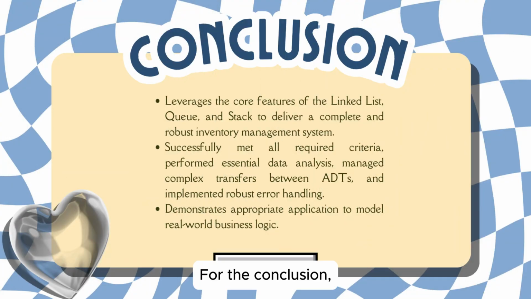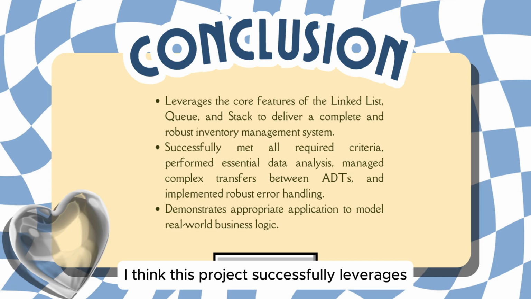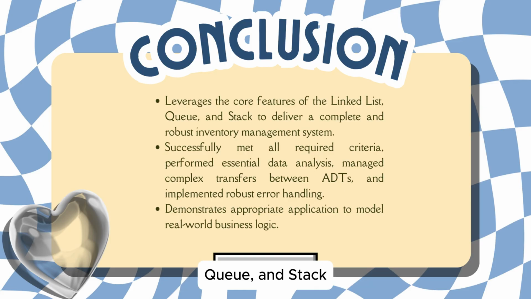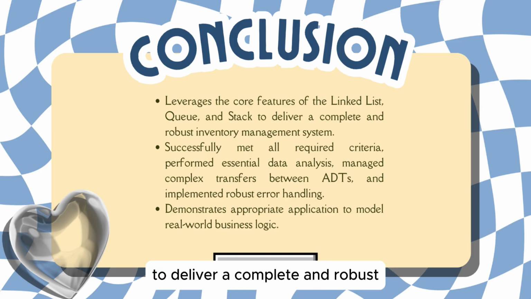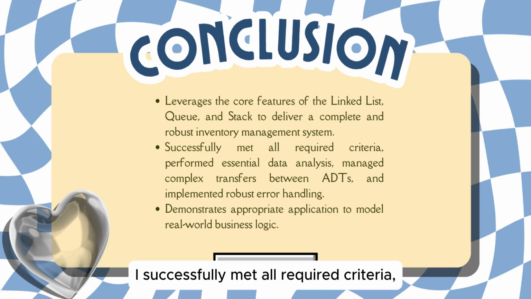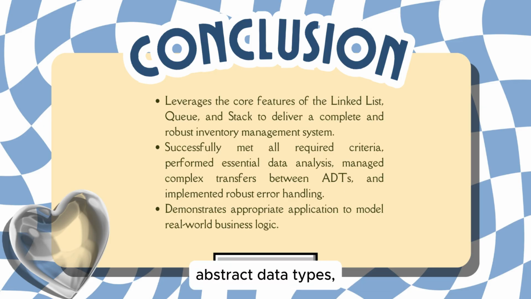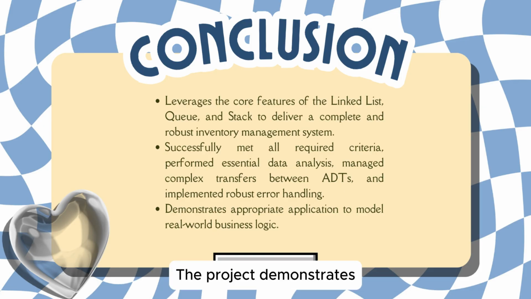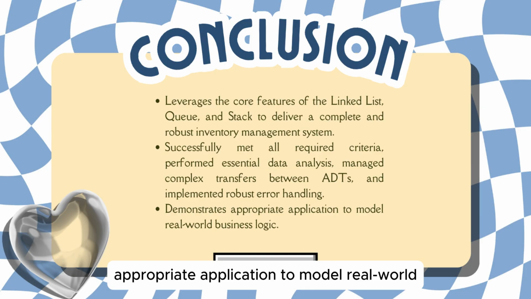For the conclusion, I think this project successfully leveraged the core features of the linked list, queue, and stack to deliver a complete and robust inventory management system. I successfully met all required criteria, performed essential data analysis, managed complex transfers between abstract data types, and implemented robust error handling. The project demonstrates not only the implementation of these structures, but also their appropriate application to model real-world business logic.